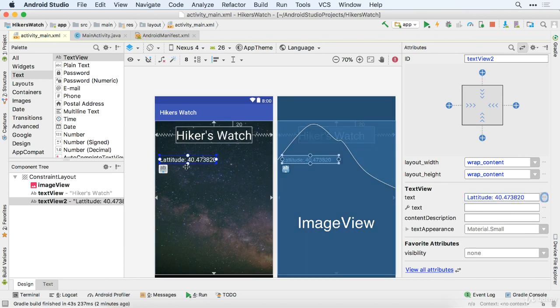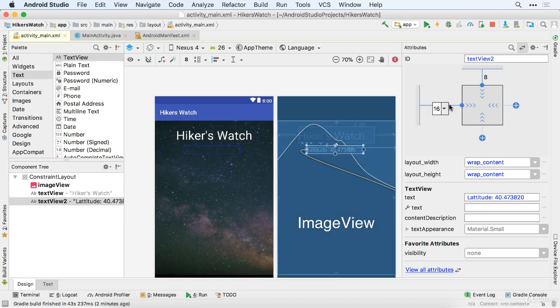Who knows, right? Let's go ahead and have this be a certain distance from the hiker's watch here. So we're going to go ahead and put that. We want it to be a certain distance from the left. Looks like we're going to have to do this visually, so we'll go ahead and grab that. And I think it's too close to the edge. I'm going to see what 20 looks like for spacing. Seems pretty good. I'm also going to bump up this spacing as well. Let's see what something like 30 looks like. That should give us a good distance.